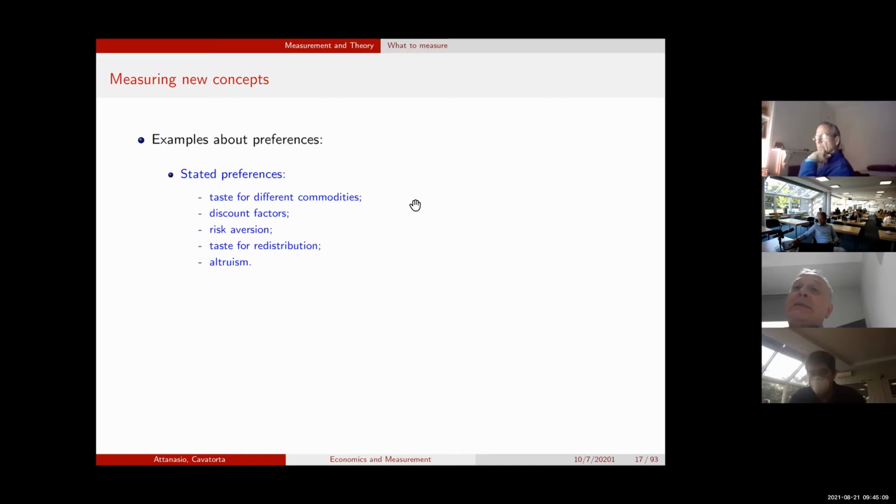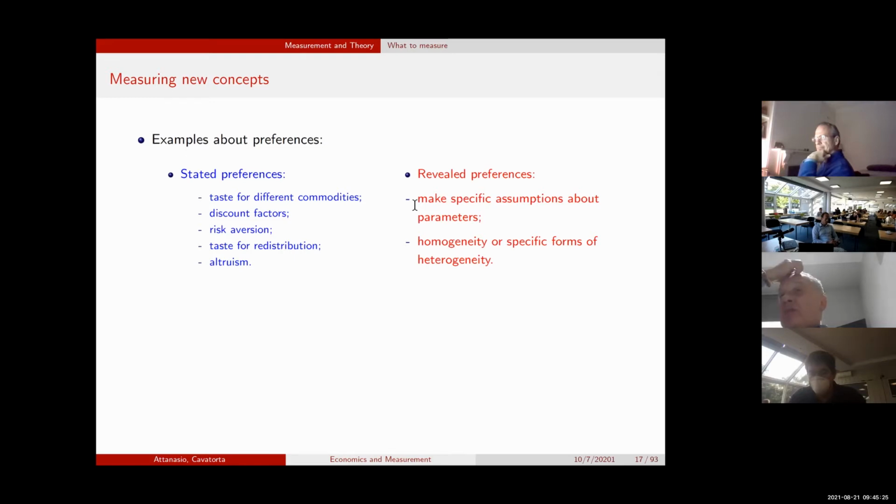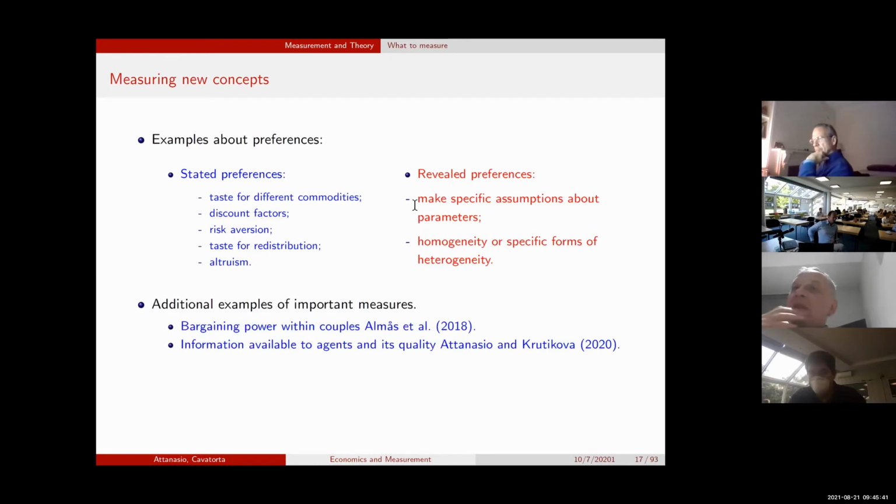You know, I have some skepticism for that, but answers to hypothetical questions can be used for that, or you rely on revealed preferences, and then you often have to make assumptions about parameters, and especially you're very limited in the way you treat heterogeneity. The quote by Stigler and Becker on the Rocky Mountains and tastes being the same for all people is indicative of that.